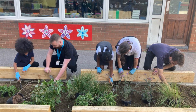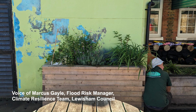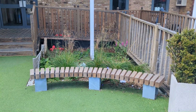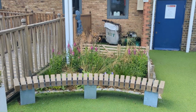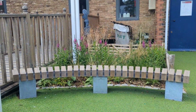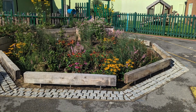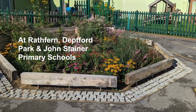London Borough of Lewisham and its schools, in partnership with Trees for Cities, have embarked on an exciting new programme to adapt vulnerable urban school playgrounds to the changing climate through the installation of SuDS and nature-based solutions to help manage climatic risk at these schools. This phase of the programme was at Rathfern Primary School, Deptford Park Primary School and John Stainer.